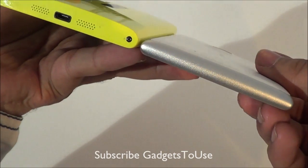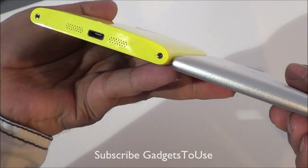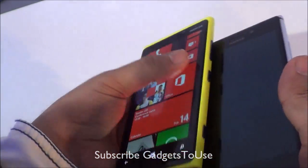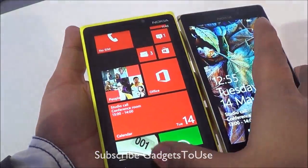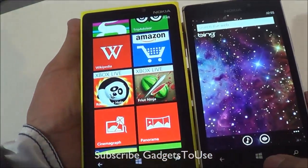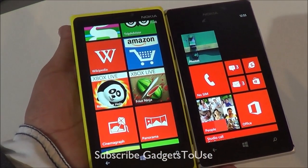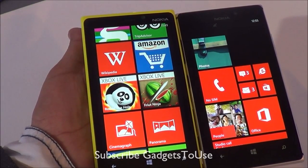And this is how these devices look if you take a closer look. You will easily notice that the Nokia Lumia 925 is fairly thin compared to the 920, and it is fairly light as well when you hold both of these devices in one hand. As far as the software is concerned, both of these devices are fairly the same. Both run the same version of Windows 8 as of now, and they are equally good in terms of the processor. They have almost the same hardware specifications.